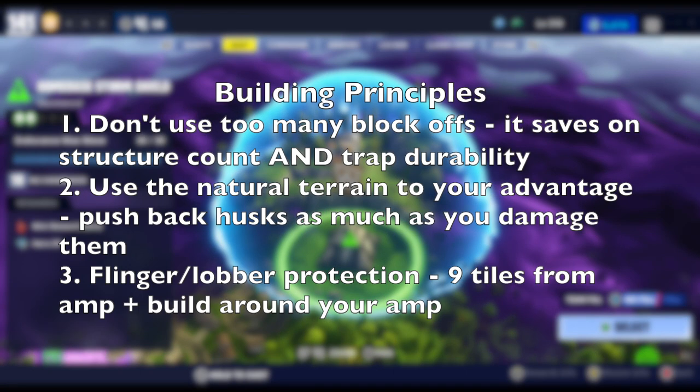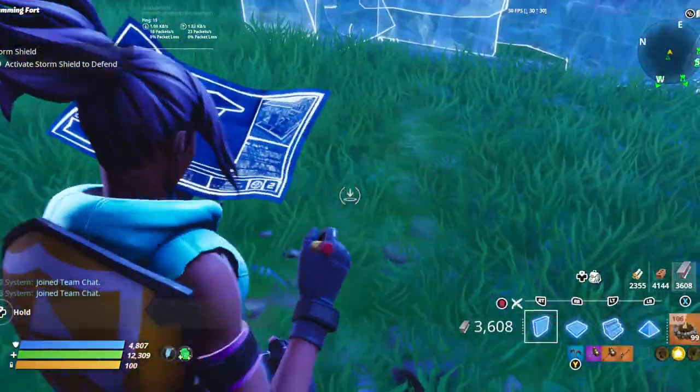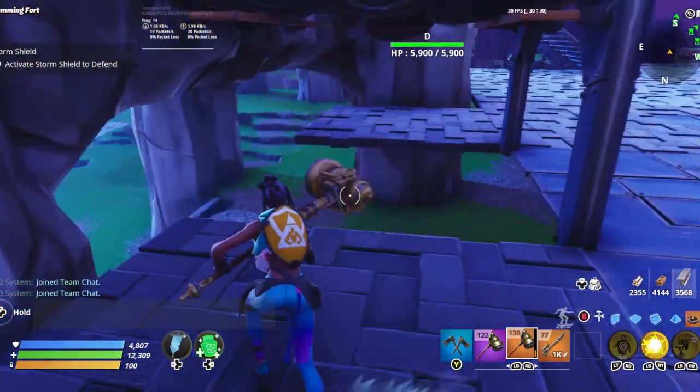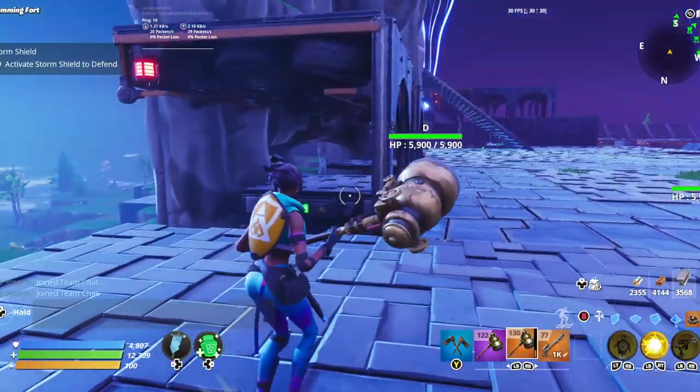The third building principle is how you deal with flingers and lobbers. Now, I know people who prefer to rely on anti-air traps for flingers and lobbers, but I personally don't like that. I find it a less safe, riskier approach. So I build a shield, and that shield should be 9 tiles from the edge of your amp. Here I'm at the home base, and you can see I'm going out 9 tiles, and I've built a ceiling going all the way down across there at the 9 tiles. What that means is flingers just walk into my tunnels. They will only throw if there is a gap, and if there's not a gap, they'll just go and get killed by the traps.